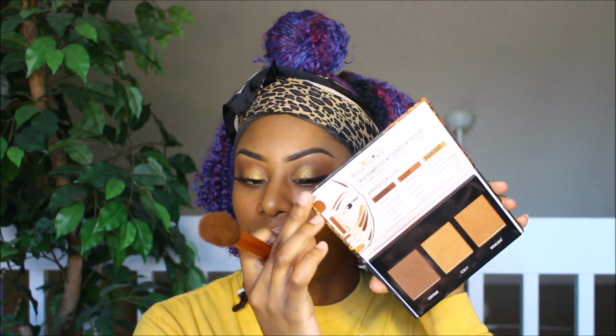And I'm also going to contour my face a little bit. I'm going to be taking my Black Radiance contour palette. Just to add a little bit more dimension to my face, even though I'm not really wearing makeup. I mean, technically it's makeup, but you know what I'm talking about. And just for a little bit more unity, I'm going to take my contour brush for my nose and just contour my nose lightly. I'm doing the least amount of contour. And then lastly, under my nose, because that is an area I like to contour.